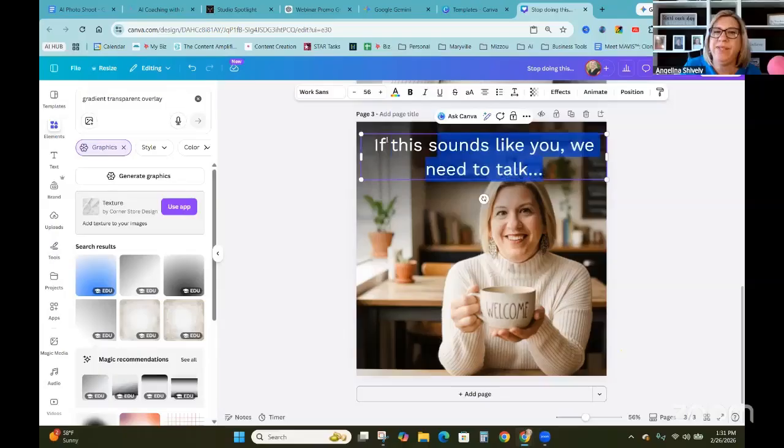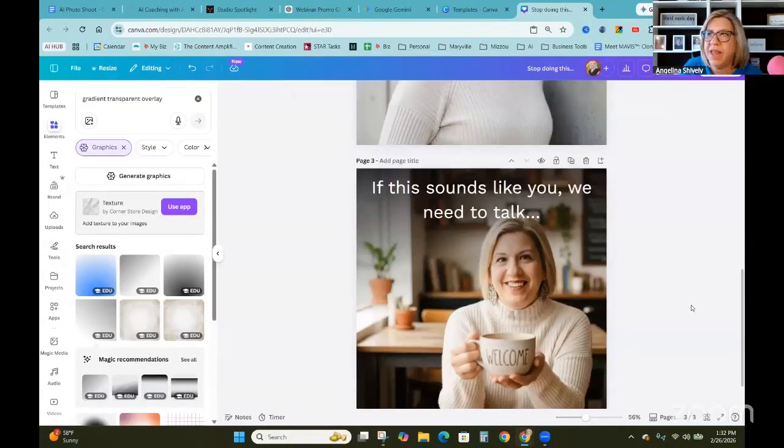So my goal is really just to confuse people just a little bit, because if this sounds like you, we need to talk. What are you going to be talking to me about? I like that one. So those are just a couple of different ideas. Another one might be you don't have a visibility problem, dot, dot, dot. Just putting some different ways to prompt people and think about. Okay, so that's the first way. And then you can download any of those images, right?